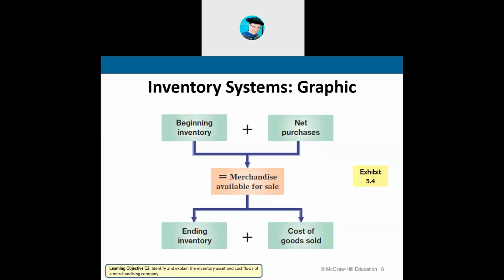So we started the month with beginning inventory. I'm not going to start the month with empty shelves, right? I start the month with beginning inventory, and I add in purchases, because we're going to keep purchasing more inventory. So your beginning inventory, which is what you started the month with, plus your purchases equals the merchandise available for sale. Merchandise available for sale simply means that a customer can walk in and purchase whatever is available for sale. Very simple.